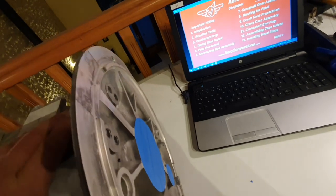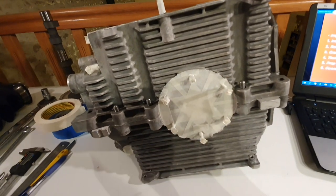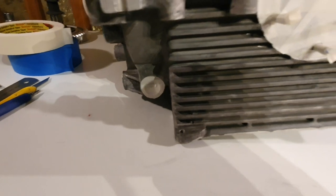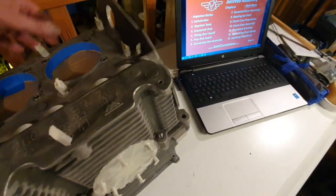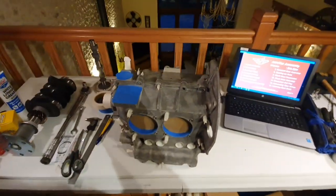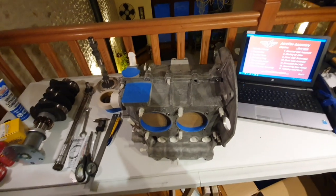And then finally underneath, if I can turn it over, there we go, where the oil sump and filter go, and then the 2 holes for the high and low pressure oil valves, for want of a better description. And so that's it. It's ready to go to the paint shop, which, as I said earlier, is in my loft. So we'll go there and have a look at that.